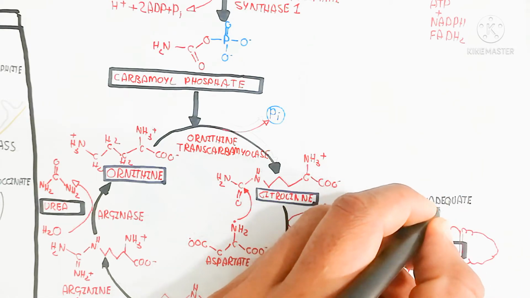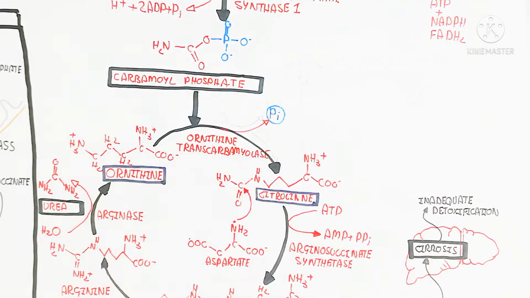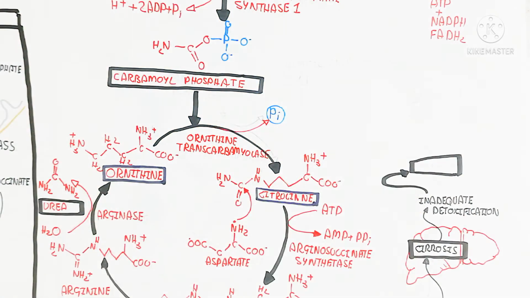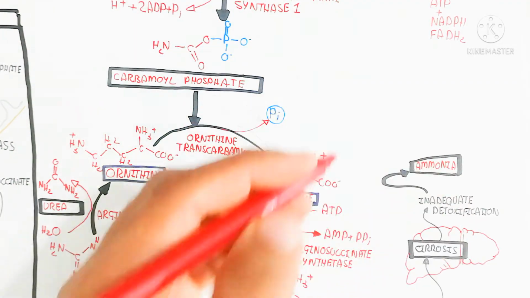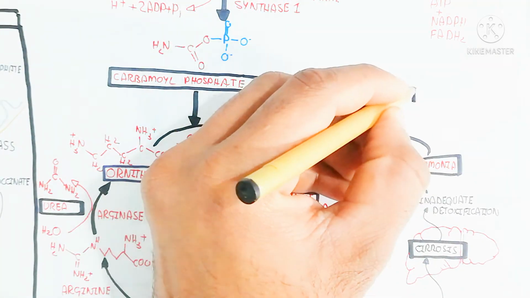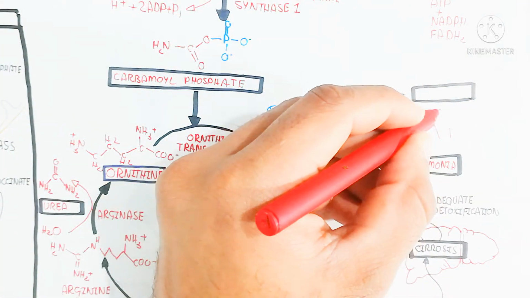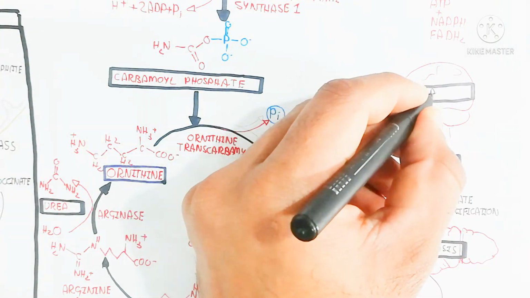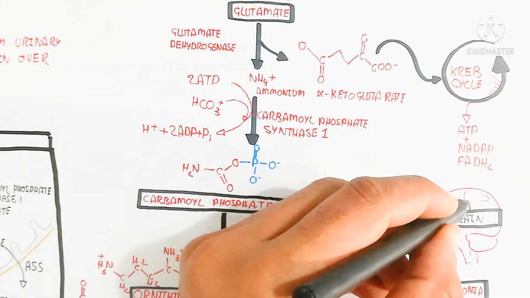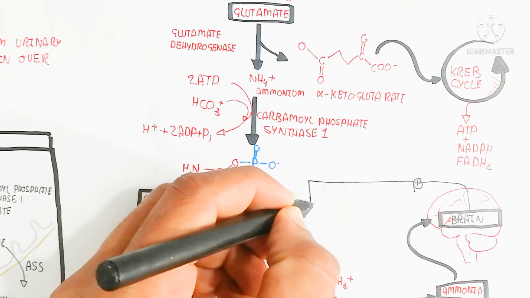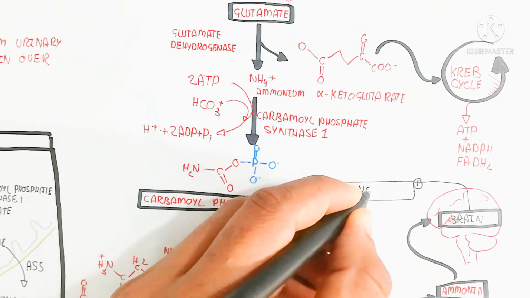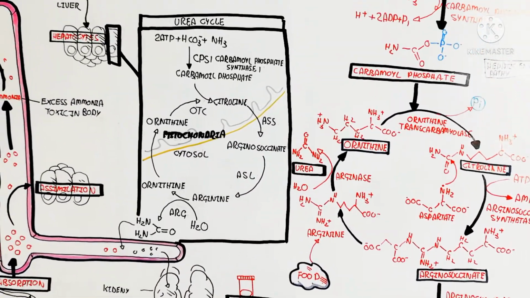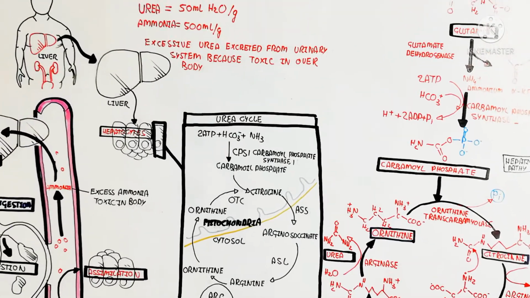So here is the ammonia, which occurs during liver cirrhosis. The inadequate detoxification occurs, and the ammonia will be more in our body and will damage other parts of the body. Edema forms due to the excessive water, and the brain will be damaged due to hepatic encephalopathy. So in this way, there are many complications that can occur due to the urea cycle disruption due to the urinary system dysfunction.